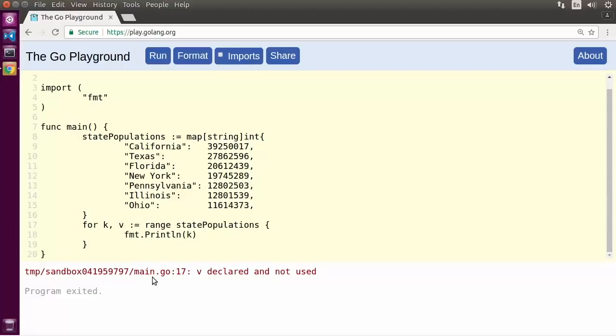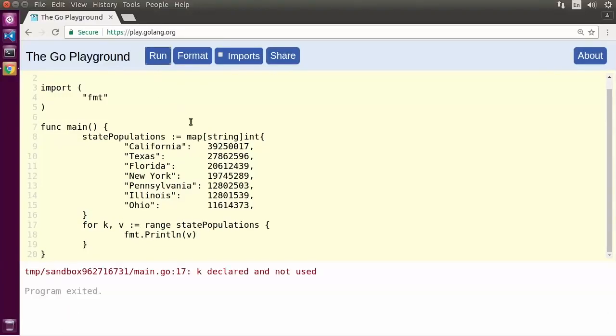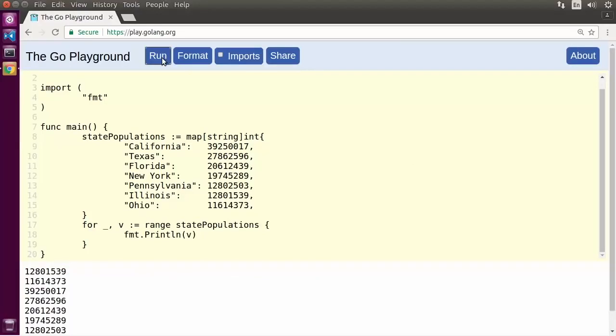Now, in Go, what you can do, if you only want to get the keys out, you can actually skip the comma value, and when you run that, it's going to ignore the value. But what happens if you get into a situation where you only want to print the value out? So if I restore this and I only want to print the value, of course I get the same error, but I can't just say this because Go is going to assign the keys to that. So what do we do? Well, in this situation, when you only want the values, then you can use that underscore operator, that write-only variable that we've seen a couple of times. And basically that's going to give a hint to the compiler that we don't actually care about the key, but we need this in this first position in order to get at the value. So when we run this, we do see that we get those populations printed out.